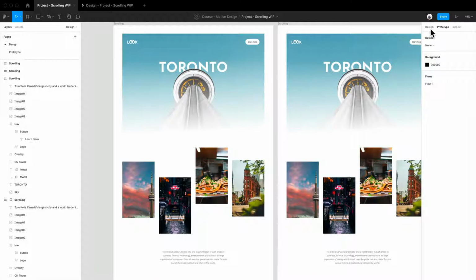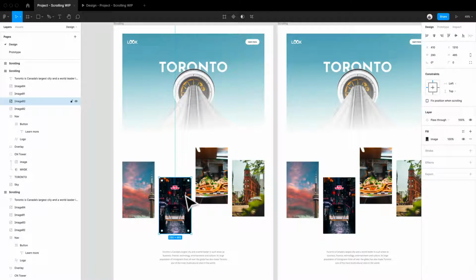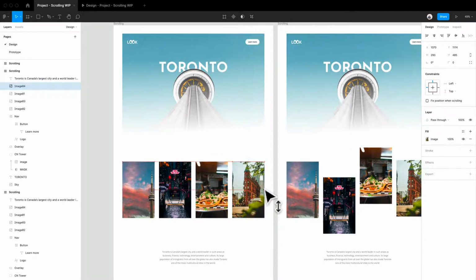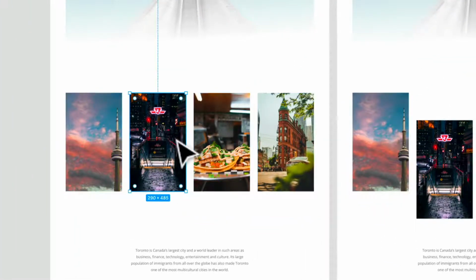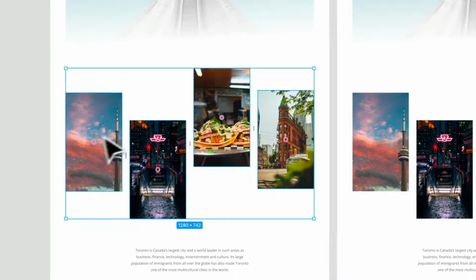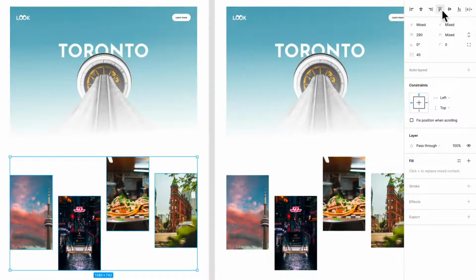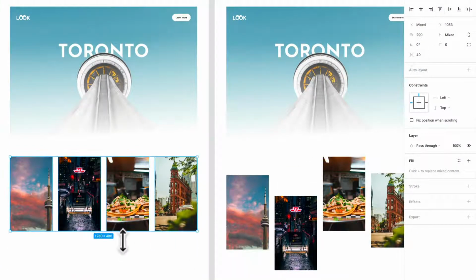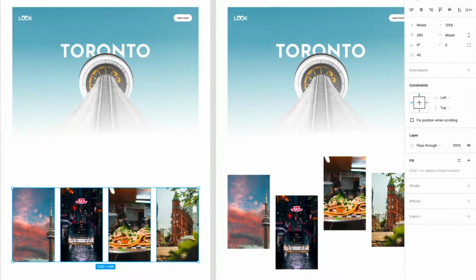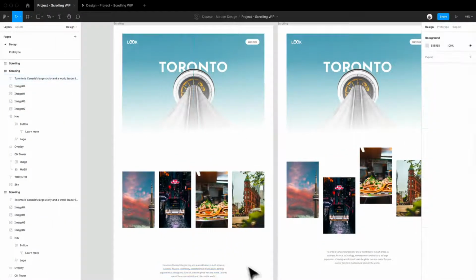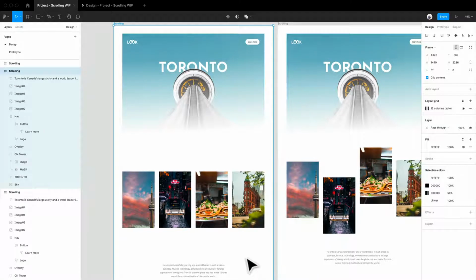Okay, so one thing we have to think about is the way the images come sliding in is going to be totally different. So if we just align all these images together, and the way to do that is, if I backspace, we can just go like this, get all these images selected. Then we can click that button and have them all align. So we can set that up like that. We can even set that a little bit lower. And you may be thinking, Daniel, what are you doing? This is not the design we agreed upon. And you're right, we didn't agree upon this design.